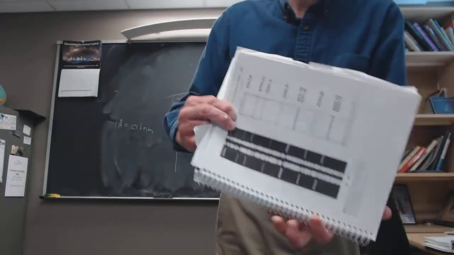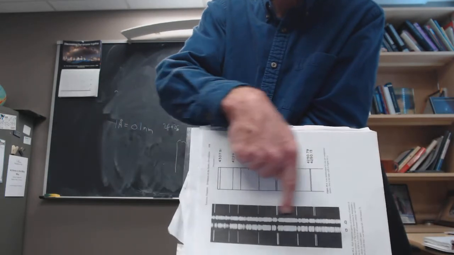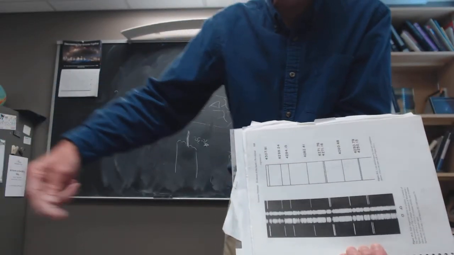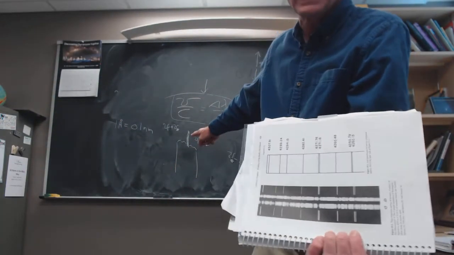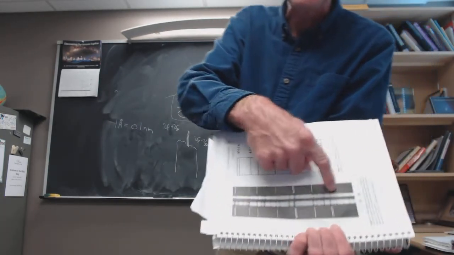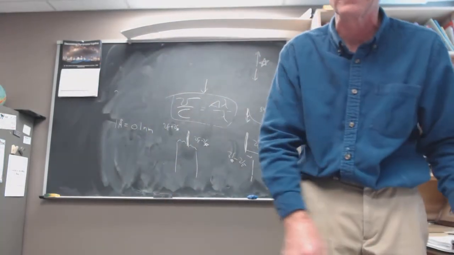Now, just as we had with the mass of the moon, this is a scale. This is just a scale of the spectrum. We could have made this anything we wanted. If the page was bigger, we would have printed this bigger and bigger and bigger. I could project it on the board, and we could see this spectrum projected against the board. We need to understand the scale of our spectrum, and we call that the dispersion of the spectrum.